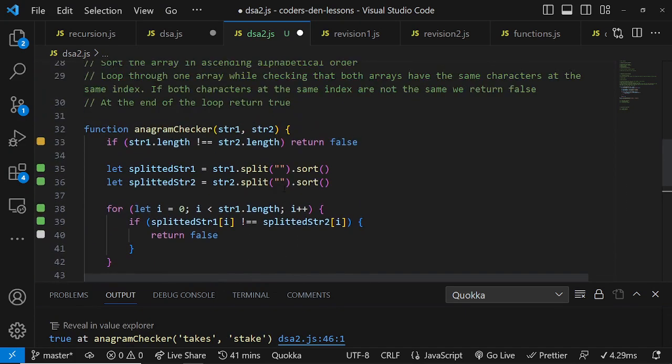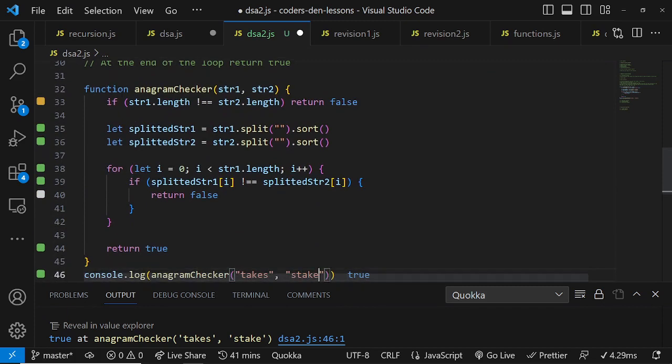Okay, so what do you think the big O of this function is as it is? By the way, I don't think we mentioned this yesterday. We said a lot of array methods are O of n, like map, filter, reduce.